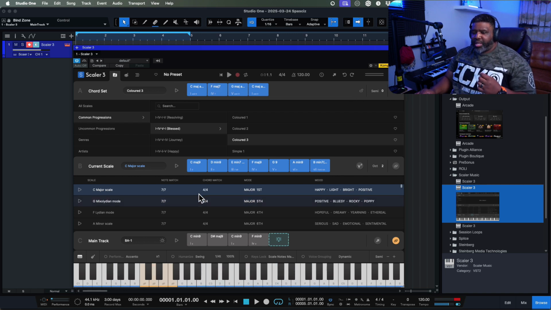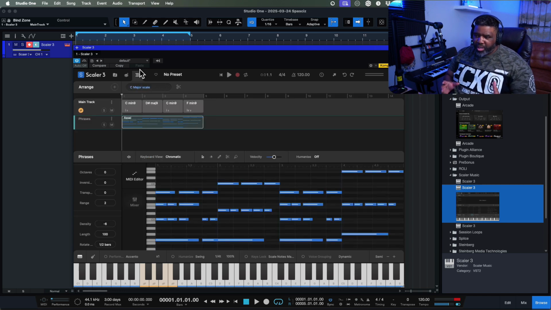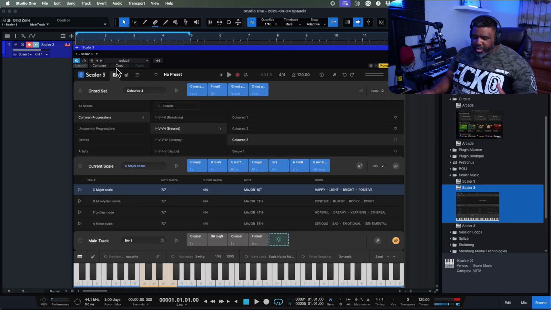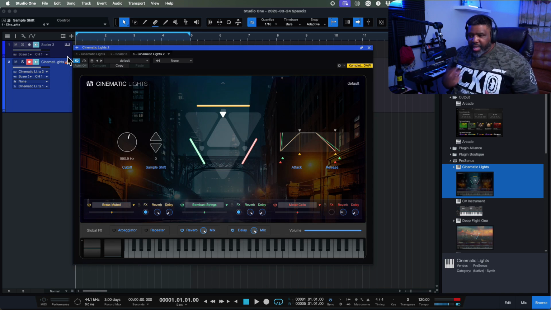Now, let me say this main track area, this is what's going to show here. So let's just say if you don't want to do that, maybe you just want to play it normal, I can come in here, bind this area, and I can play instruments into my actual DAW. All right, and this is a second way that you can do this, which is the more common way that you use Scalar, which you'll probably be more familiar with in the beginning, but there's a couple different things that I want to show you.